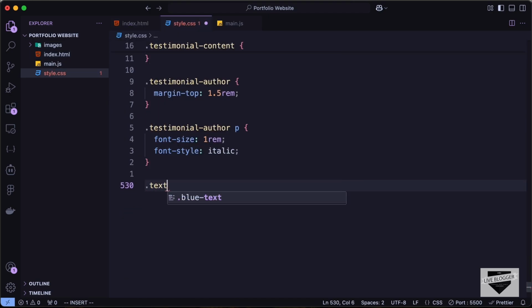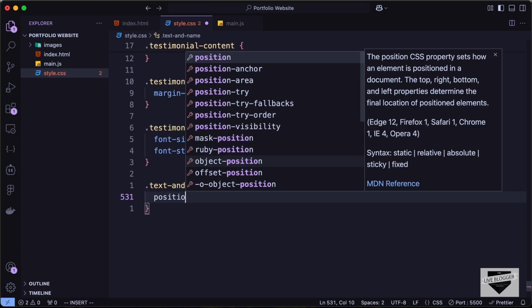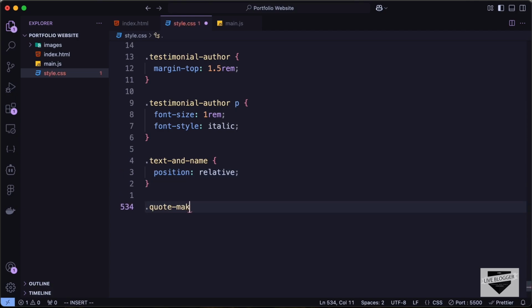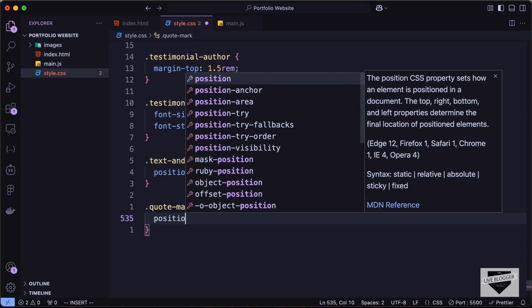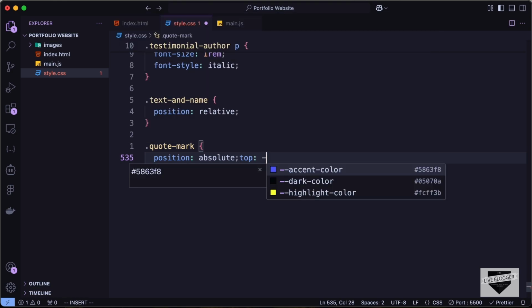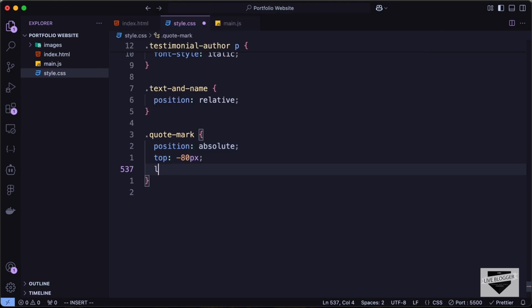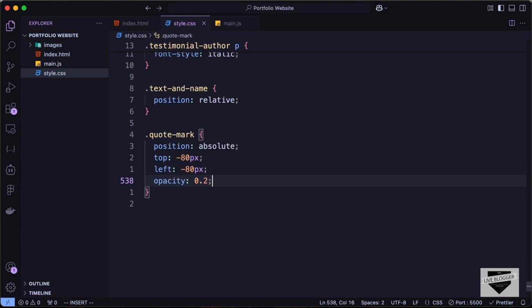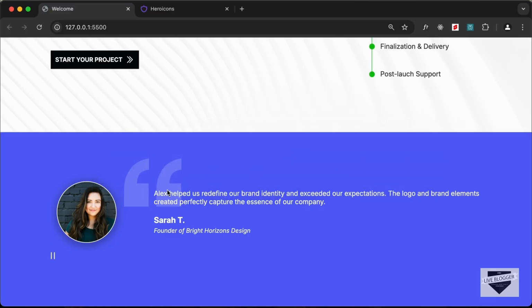Now we can target the quote-mark division. So let's type .quote-mark, and let's set the position to absolute, and let's set the top position to negative 80 pixels, and the left position to negative 80 pixels, and let's set the opacity to 0.2, and this is how it looks.